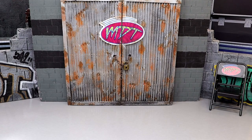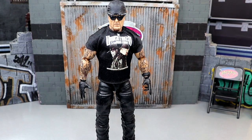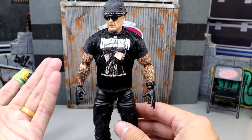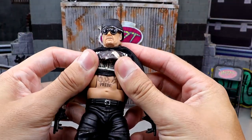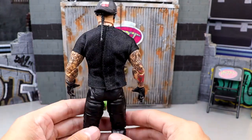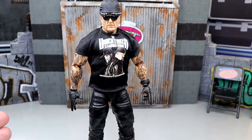Alright, we got a hot take here. Number 4 is Elite 107 Undertaker. I know, I can already hear the moans and groans. Just hear me out. You guys know I love a good street attire — if there's a figure in street attire, it's probably going to go up the list. As a kid we didn't get a lot of that. I love the watch, I love the gloves, I love the podcast shirt — it's very random — I love the hat and bandana accessory. The watch is really what throws it over the top. I love having a double-jointed, jacked Undertaker with the tattoos on the torso. This is a great old man Taker. It's the best figure in Elite 107 and one of my favorite figures we've gotten so far this year.